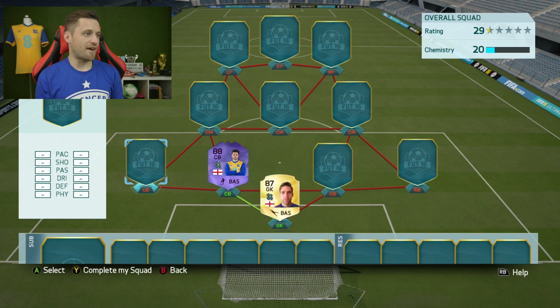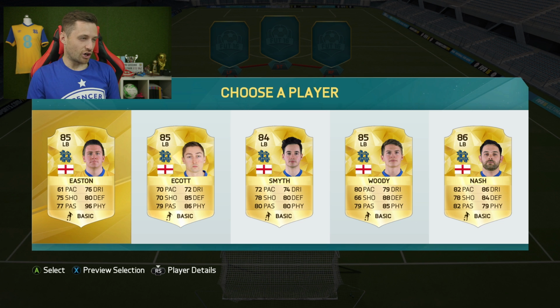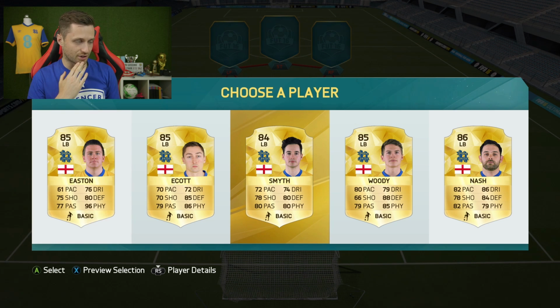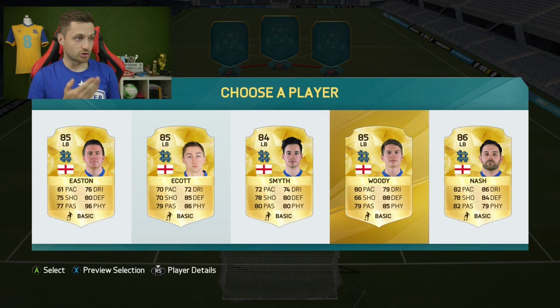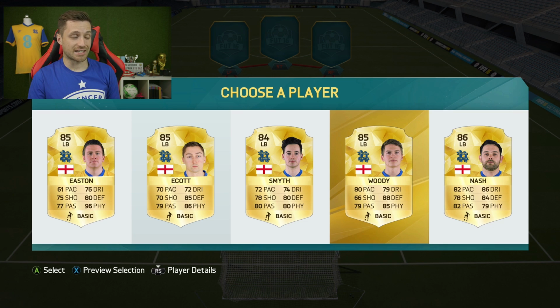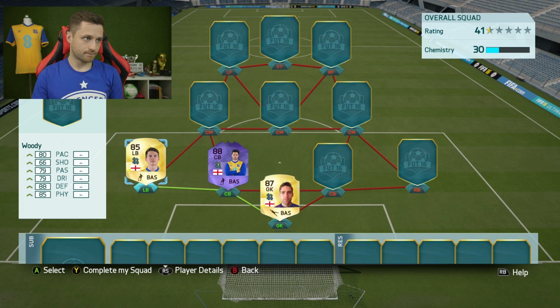Okay, next we'll go left back. Robbie E, Sam Ecott, Ollie Smythe, Woody or Paul Nash. Robbie E I think prefers right back, as does Sam Ecott. Ollie Smythe can do a job at either side. Woody's probably played left back the most. Paul Nash is decent, but again, probably prefers right back. I think I'll have to go with the guy that's played left back most, and that's Woody. 85 rated, Woody's getting in. Well done, mate. Okay, let's go and choose his opposite number at right back.